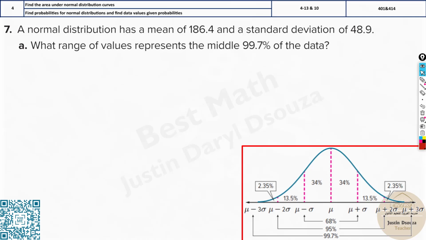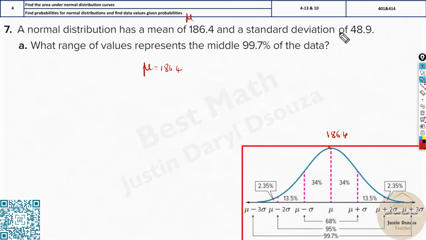Here, the middle one is given, this symbol is mu, it's a Greek alphabet. Even this one, it's a small letter sigma. You have seen this sigma notation before, right? Imagine capital A, small letter a is like this. This is the small letter of sigma. So this is sigma, mu. Now here the mean is given by mu. This is the center. Whatever is the mean, given as 186.4, that is this point here.